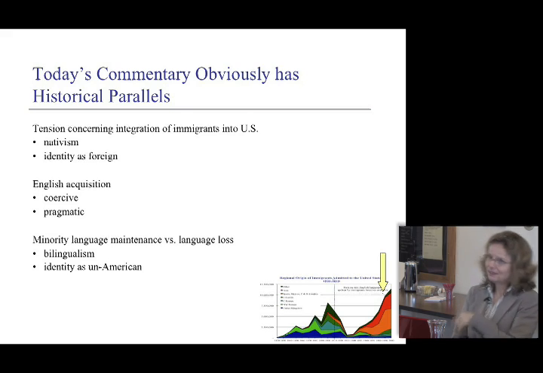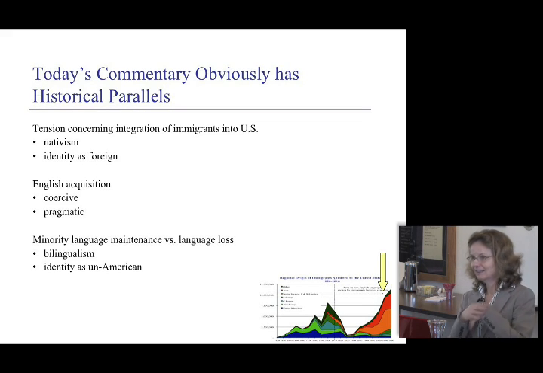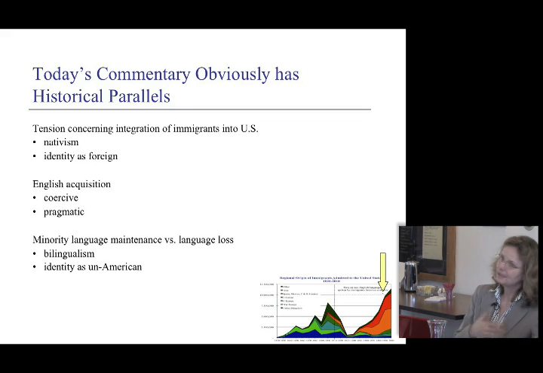So this rapid 5-minute jaunt through several centuries of attitudes about the sorts of concerns that were voiced about immigrants and non-English languages obviously has parallels with history, and I said that kind of backwards, I'm sorry. I meant to say that there are parallels between the headlines that you see today about immigrants and non-English language immigrants and those that have been voiced over the last century and a half. And they're actually relatively complex, include a wide variety.